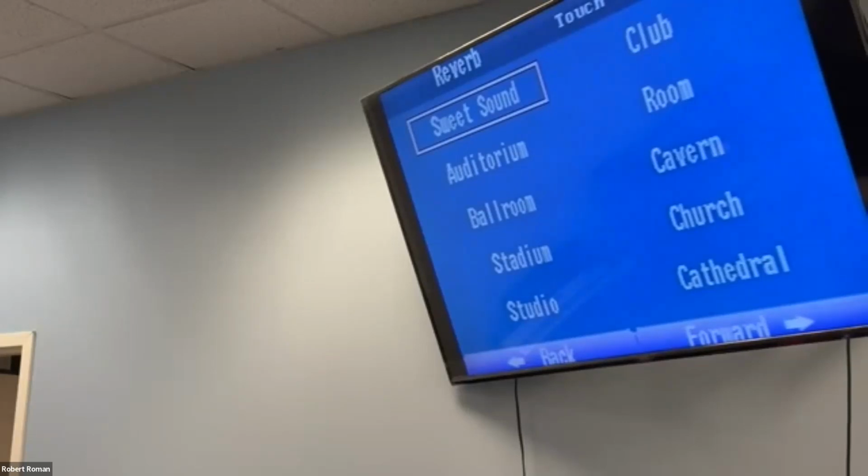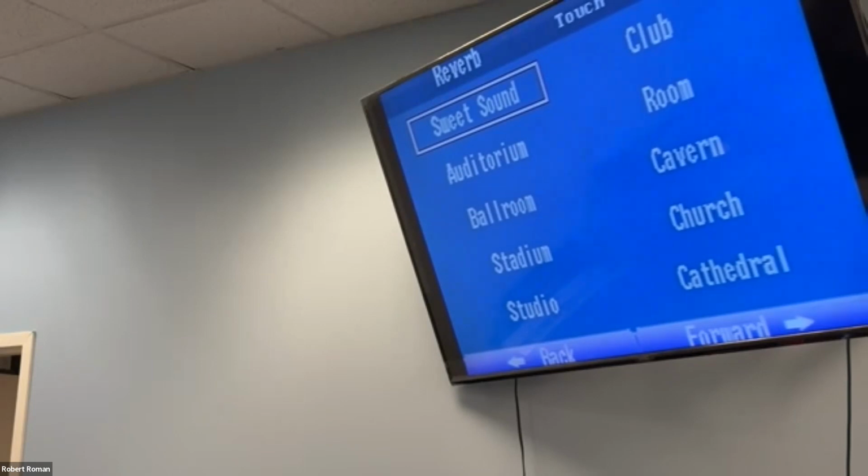Let me do something else. Hold on. Put this one on. It's not moving. The sound is on, but I just turned it down. I'm just demonstrating so you could hear the difference. Here's an organ sound without reverb.